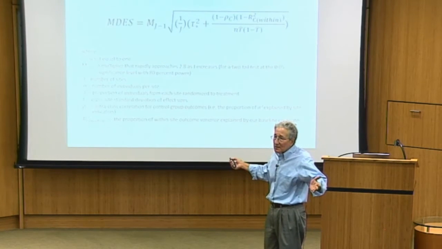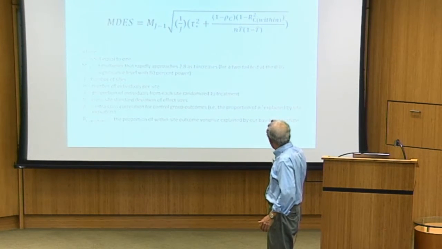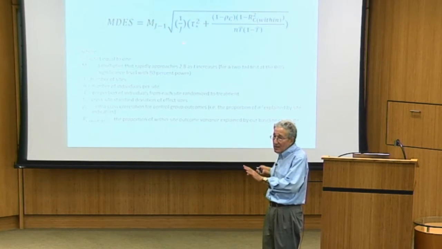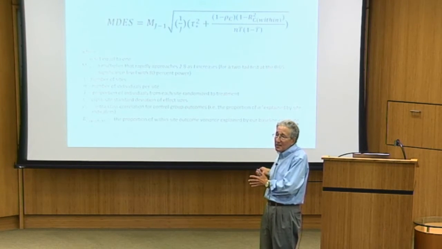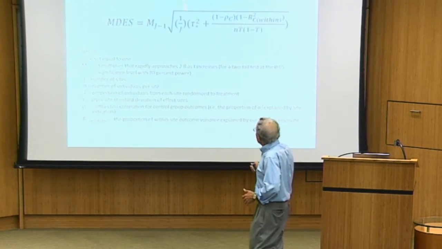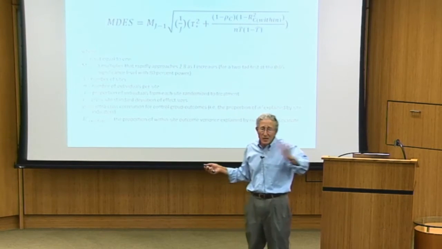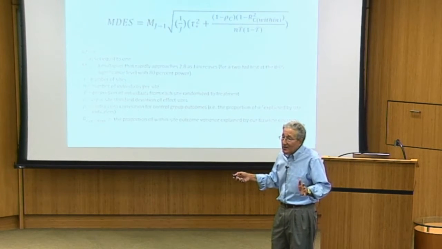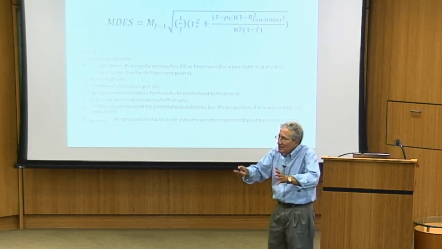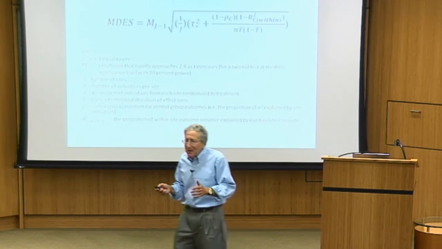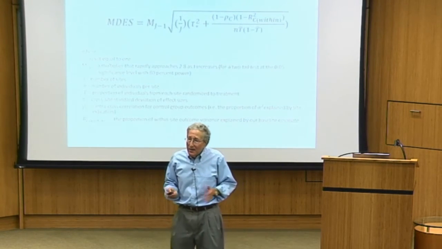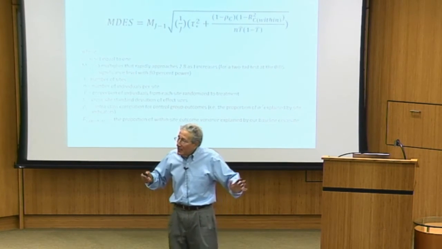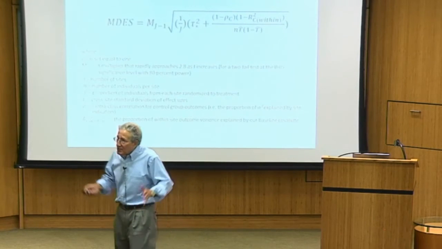They're interchangeable because they're both operating exactly the same way. They're both operating in the denominator of this term, period. If you increase j by 50% and hold n constant, it's the same as if you increased n by 50% and held j constant. So what determines the severity of the trade-off between number of sites and size of sites is tau squared. If you think there's a lot of heterogeneity out there, then the number of sites really matters. If you think there's not very much heterogeneity out there, maybe you can have fewer, bigger sites, because the costs of recruiting sites is non-trivial.